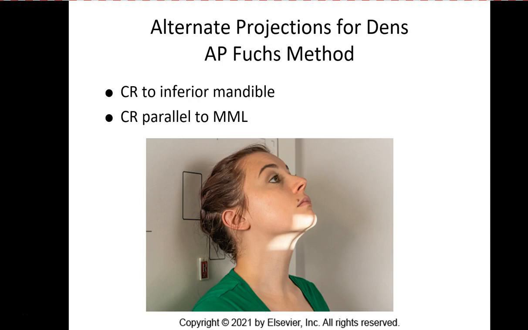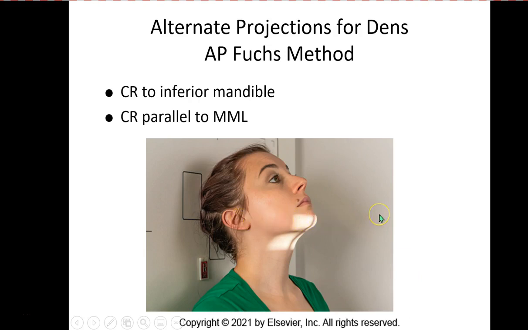And you're going to elevate the chin so that the mentomeatal line, so you can see that abbreviation, MML, is perpendicular to the image receptor. So let me explain what that is. The MML, or the mentomeatal line, is the line from the mentum, or the chin, to the ear hole, or the external auditory meatus. So it's an imaginary line from the chin to the ear.